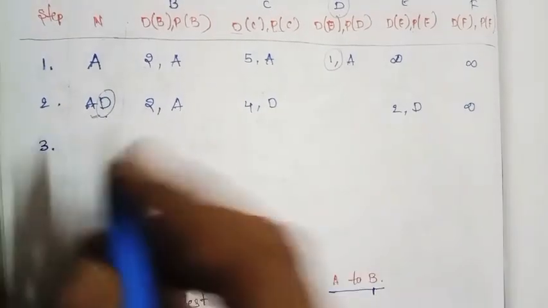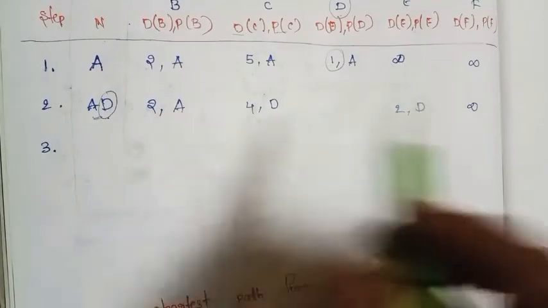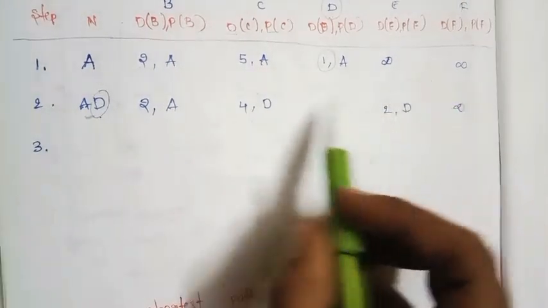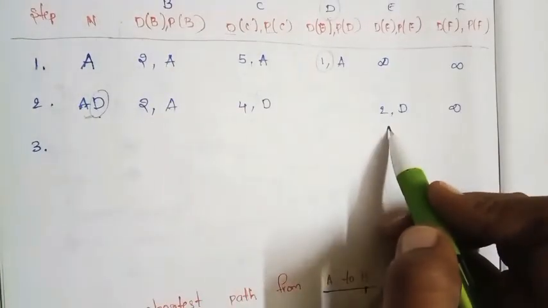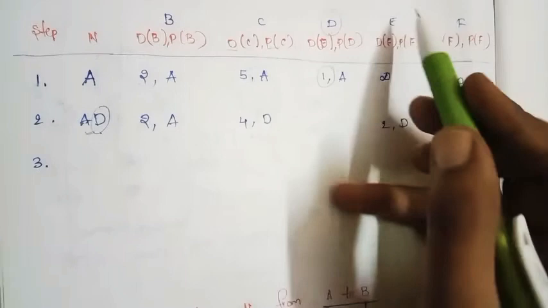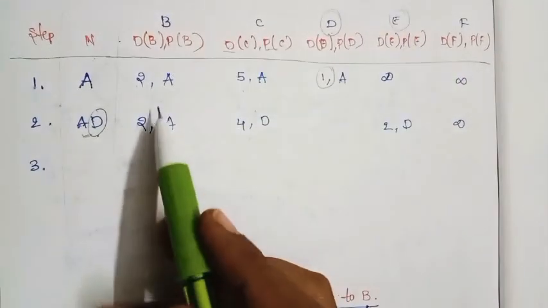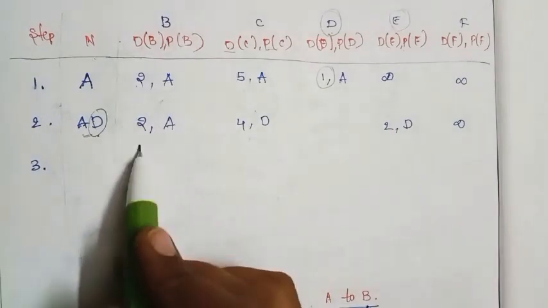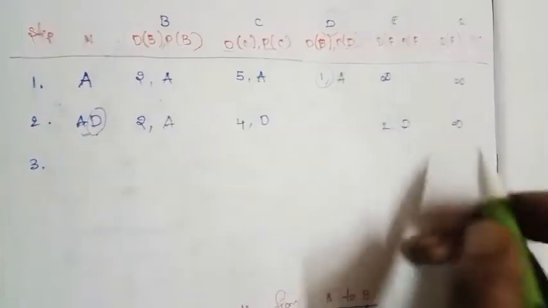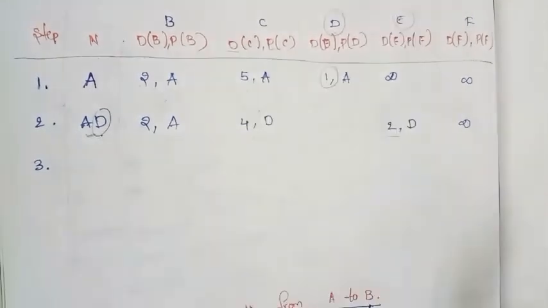And for the third one, what is the smallest here, guys? Here, again, you can take B or E, but I am just taking the E because E is connected to the D. That means its previous node is D. So let us take that E. You can check either like this: in place of B, there is no change in the position. So leave it and take the place where it has a change.